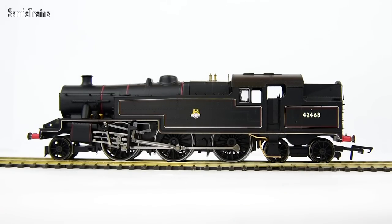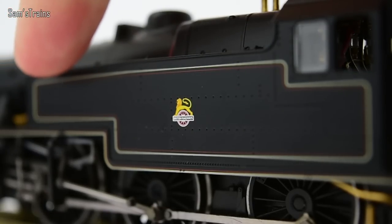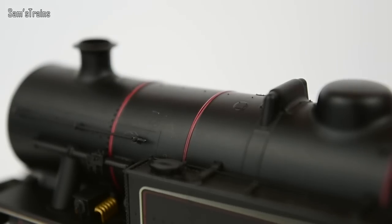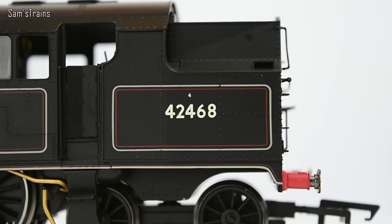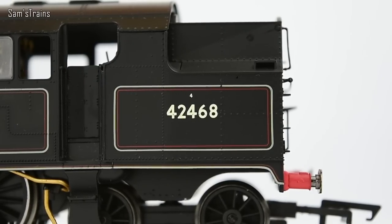The price I paid, and the price these generally go for second-hand, does seem to take the plastic construction into account. But anyway, let's take a look at the painted details. As you can clearly see, we have the early BR crest on there, which as always from Hornby is beautifully applied. You've got the lining which goes around the tanks — the red and cream lining there — quite finely and faultlessly applied, especially for a model which was very cheap. You've got lining along the running board as well. The boiler also has the banding on it, which is so finely and perfectly done. I've got a few Hornby locos from this era which have a little bit of messiness on the paintwork, but no such thing with this one. On the coal bunker you've also got the running number and the class painted onto there very nicely, and yet more of that lining which I can't really fault.